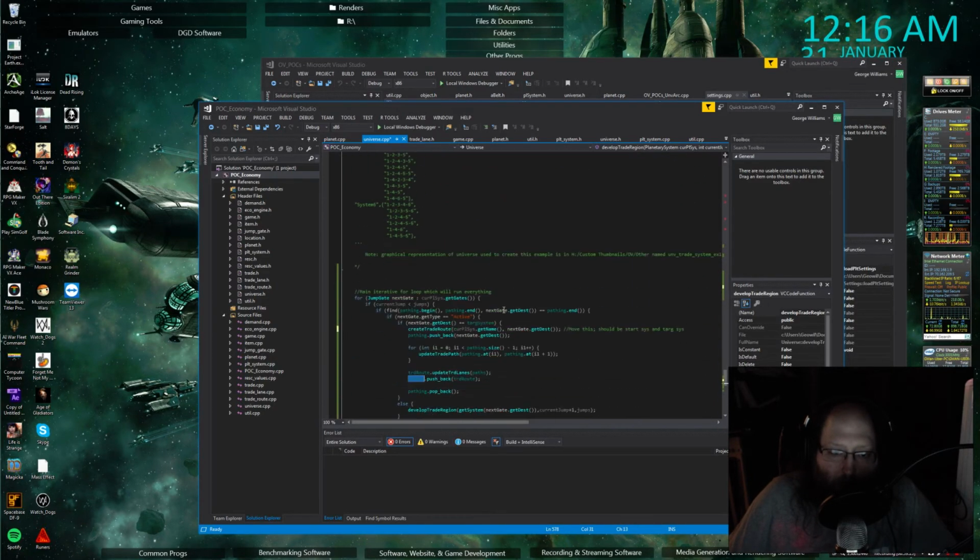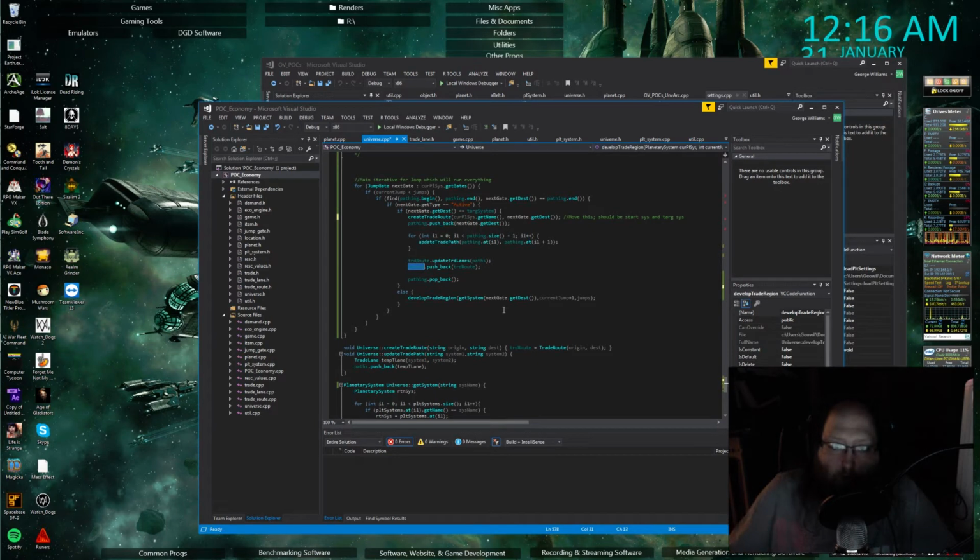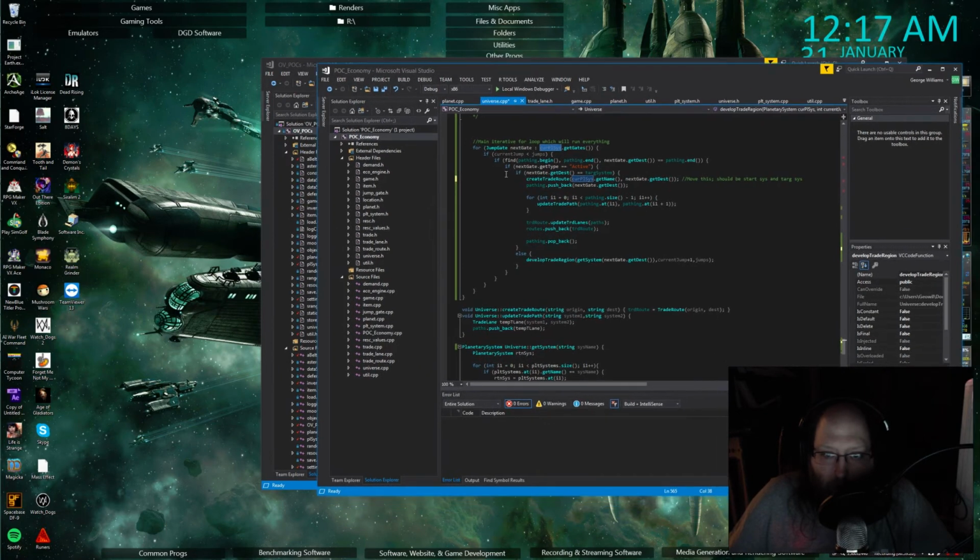So we come back up here, and we say, okay, for each gate in current PLSys, which is now system 4. System 4's first gate is to system 1. So we check the pathing, and wouldn't you know, system 1's already in the pathing, so it fails this check and skips. Next gate is system 2. System 2 is not in the pathing. The gate is an active gate, and the target system is system 2.